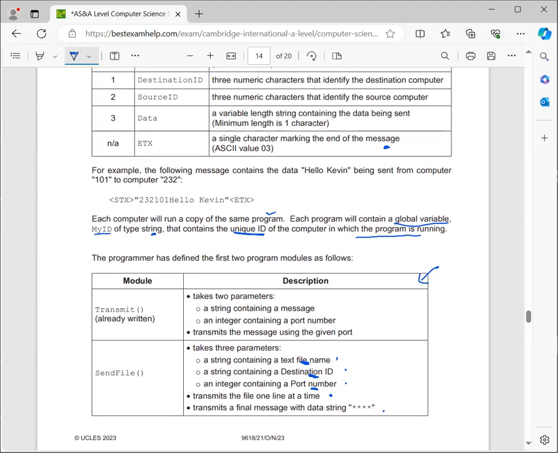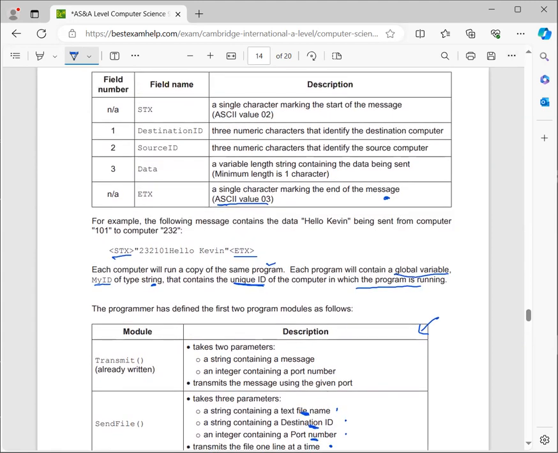I also need to declare some of the values, which are STX and ETX. ETX ASCII value is 3, and STX ASCII value is 2. That is a single character marking the start of the message and a single character marking the end of the message, as per this example.